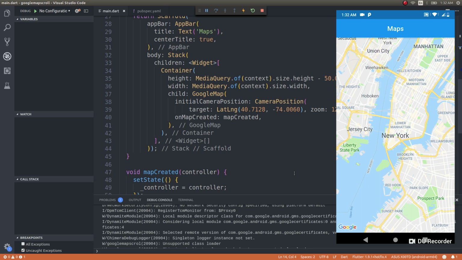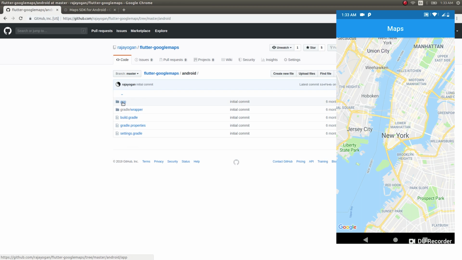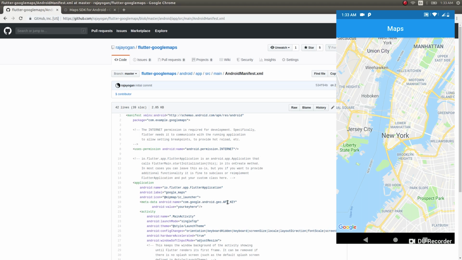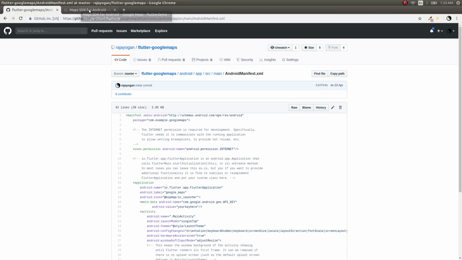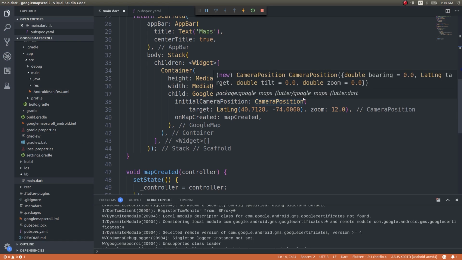What I'll do is I'll try to plot a few coffee shops in New York, and let's start from there. So first I'll create a model. Before that, I think I forgot to mention, guys, inside AndroidManifest.xml you need to place your Google Maps key. See, I have placed it here, right? This key you will get from the Google Cloud Platform console. Just enable Maps API and if you click on credentials, you will automatically get that key. I have already talked about how to get this key in my previous video as well. Kindly watch it once. Once you get the key, paste it inside AndroidManifest.xml, and yeah, you're good to go then. And if you run the application, the map will get loaded. That's it. That's what I was about to say.